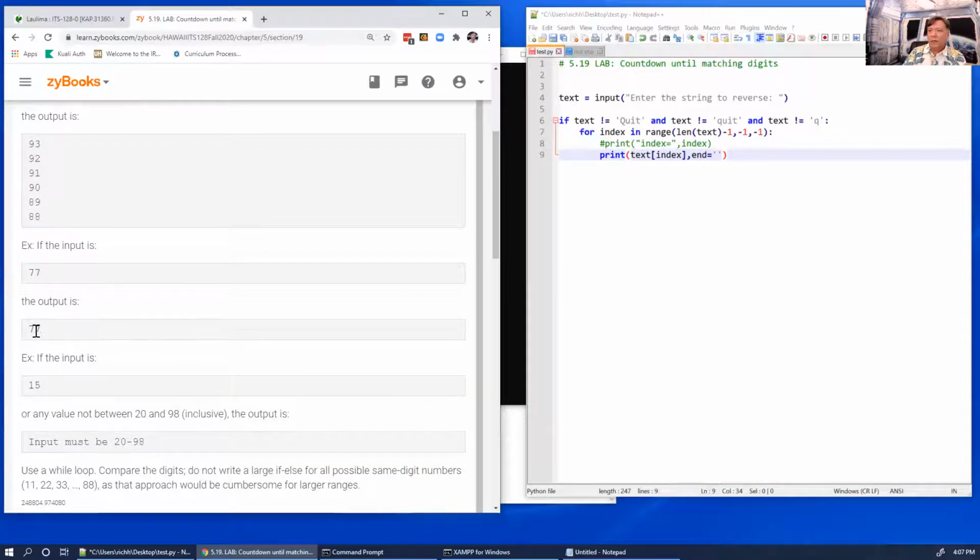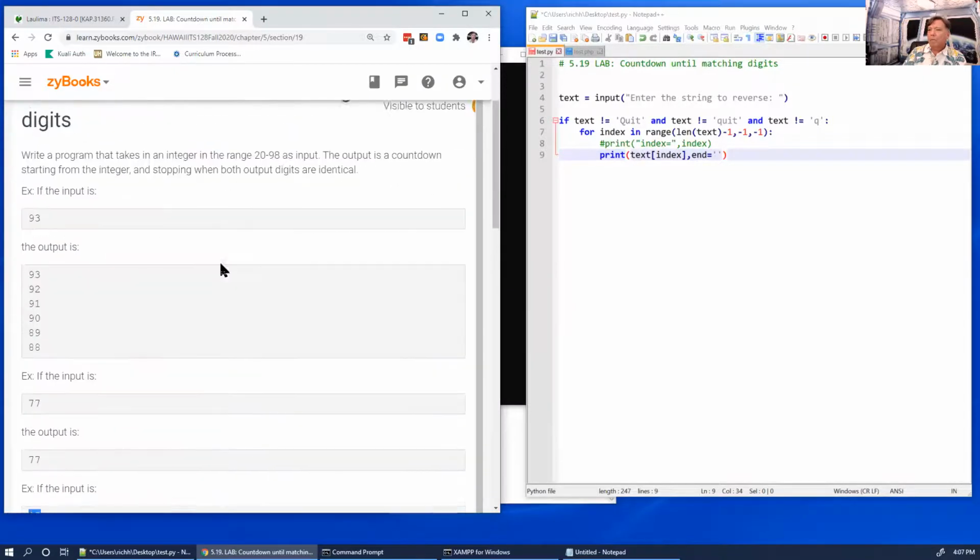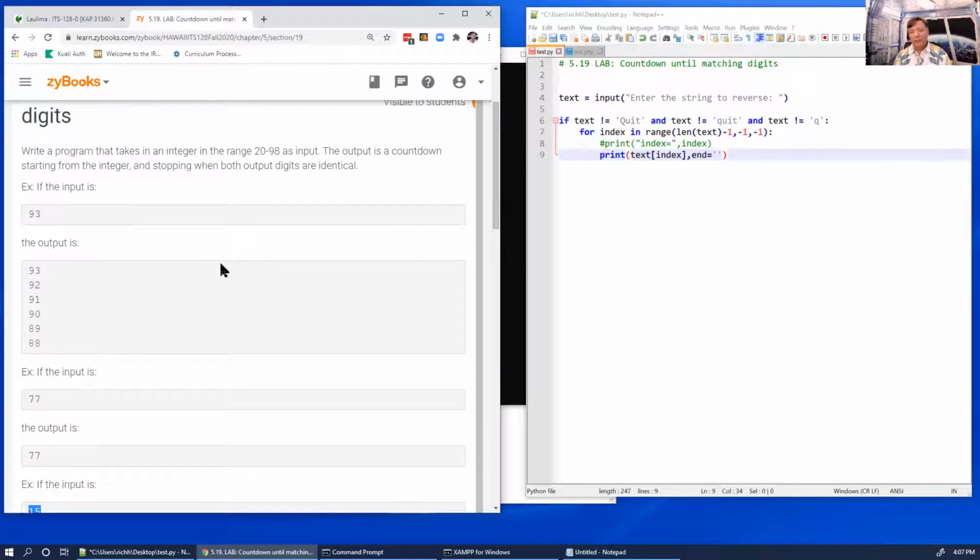Okay, so how are we going to figure out that two digits are the same? Well, we can take the integer divide, and that, let's read this in. The integer divide is going to be the upper number, and mod 10 is going to be the lower number. So we just keep on subtracting 1 from this, and each time we take the integer divide, and that's the upper number, we take the mod, and that's the lower number, and we keep on doing that until the two are the same.